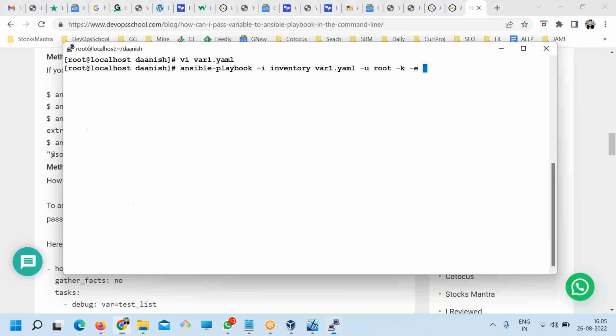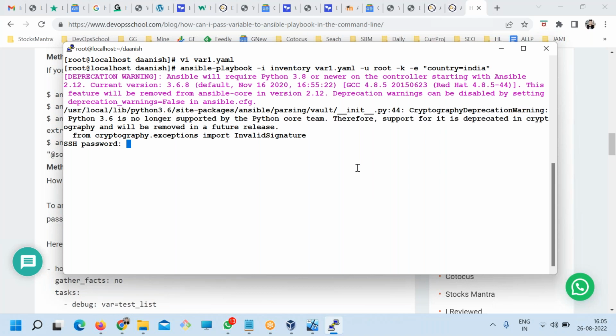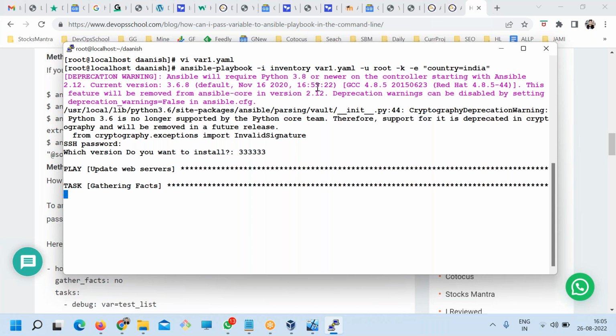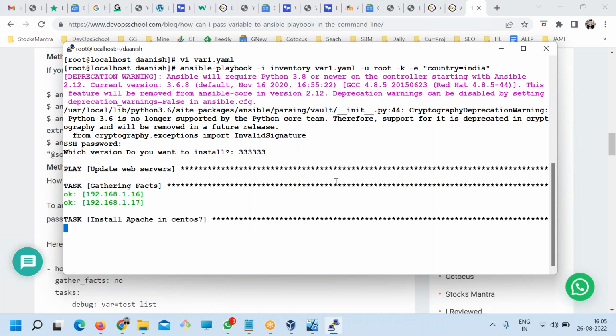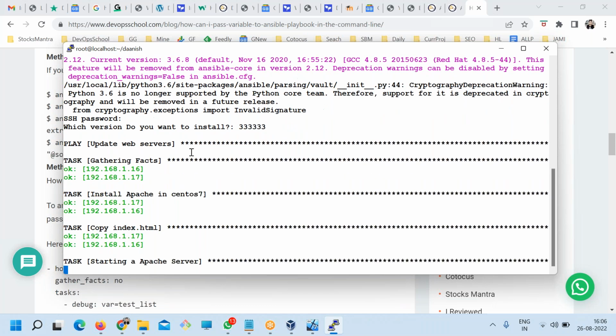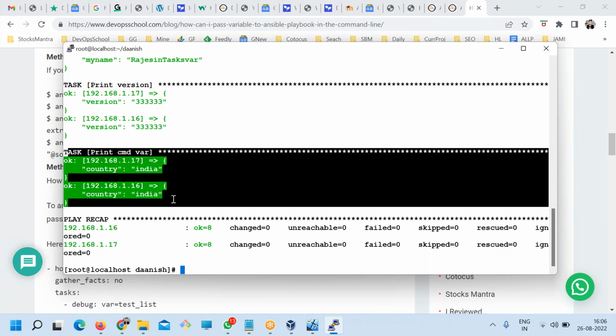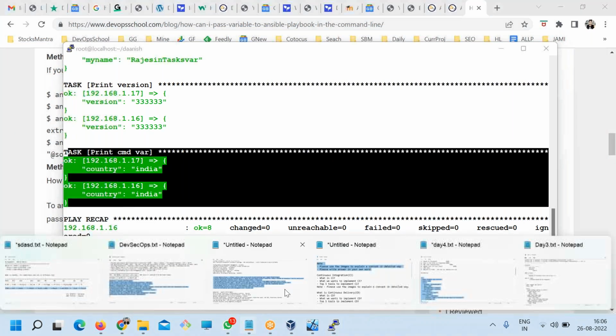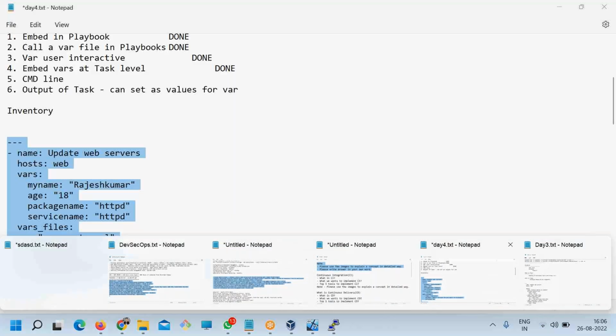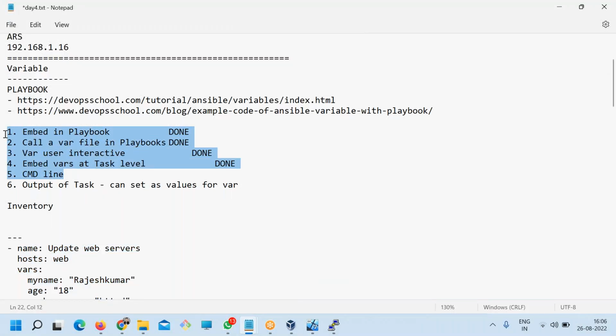So for that, -e country=India. Enter. Rajesh123, and here it will keep prompting you until you are there. And you see here, you got it. So these are a few ways in which you can declare variables at a playbook level.